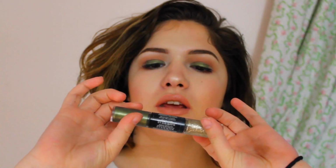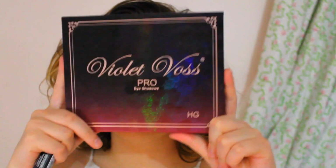Hey guys, so today this is going to be the makeup look I'm going to be doing. I really just mostly just did the eyes, but it's a basic face. But it's a really, really pretty and super, super easy, green, smoky-ish eye look using the Revlon Photoready Eye Art and my Violet Voss Pro Holy Grail Palette. So super fun look, super easy, and I hope you guys enjoy this.